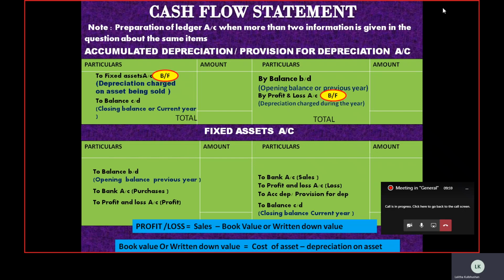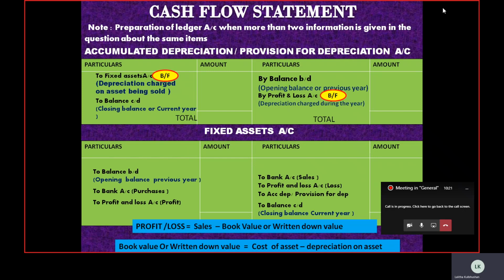So if it is the same value, we need to show it there in the book. That's what we call the book value or written down value. Hence the book value or the written down value is being given. So it's an understood thing that the depreciation is already deducted out of that. Okay children, if there is no direct information about the profit or loss given, we can use this formula to calculate the profit and loss as well.